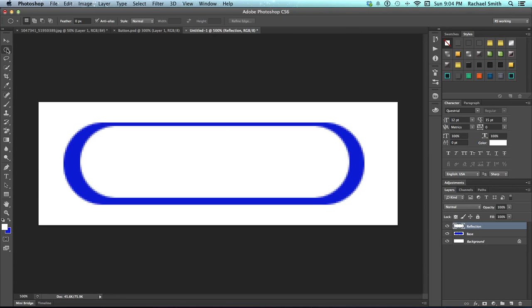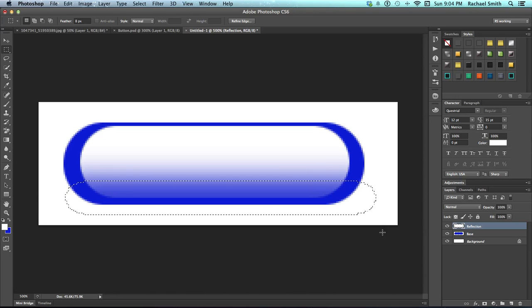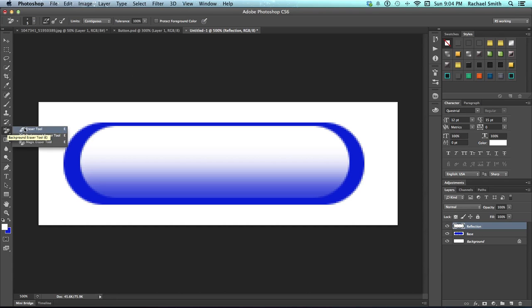So I'm going to grab my rectangular marquee tool and set my feather to about 8 pixels in this example. Remember, depending on the resolution of the file you're working with, that may be a bigger or smaller number. And then I'm going to just click and drag to choose this area down here and hit Delete to clear it. Now you'll notice that it didn't delete all the way down there, so you know what I'm going to do? I'm going to hit Command D to deselect and grab my eraser tool by hitting E, since I can't find it over here. There we go.